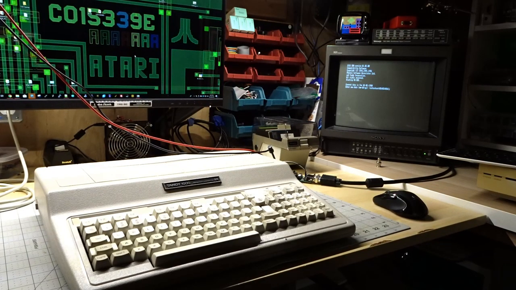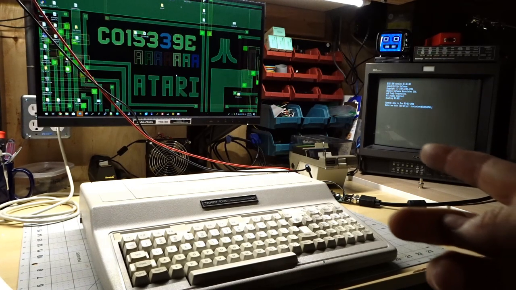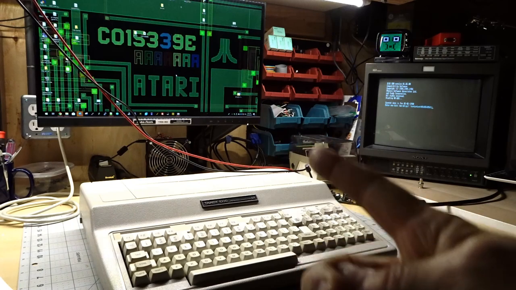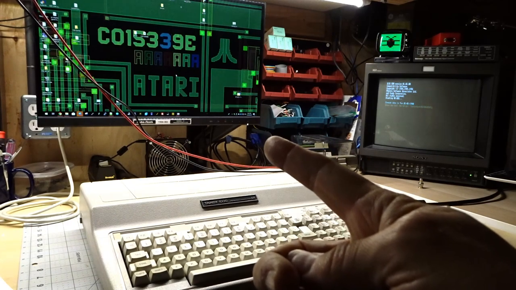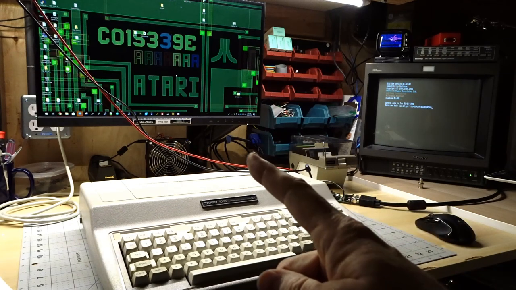So this is all well and good if all I wanted to do was connect my TTL RGB to something that doesn't support TTL like the Sony PVM. But this doesn't take away from the fact that we're still using it with the CRT. And I really want to use it with something much more modern like my Lenovo flat screen monitor here, which has an HDMI input. Let's take it to the next level.